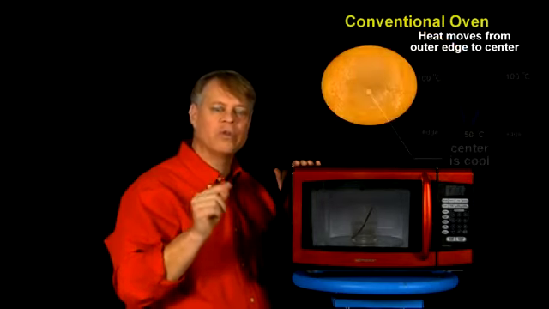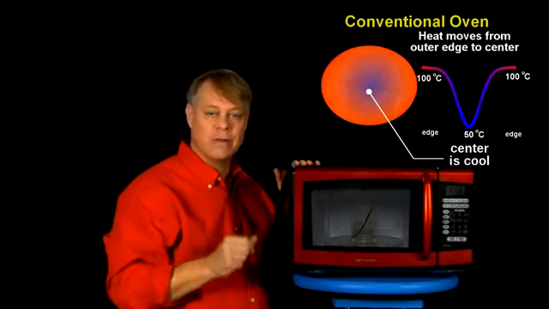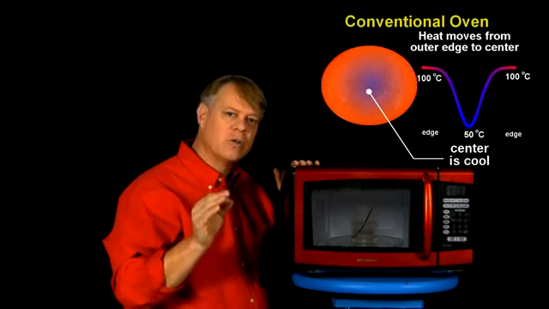In a traditional oven or stove, we heat food by placing a pan on a burner, or in the oven where the walls radiate heat, which cooks the outside of the food. The insides cook when heat transfers from the surface of the food to its interior.